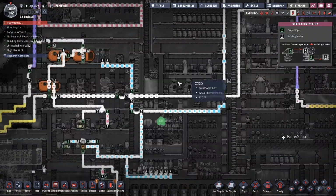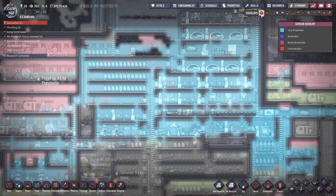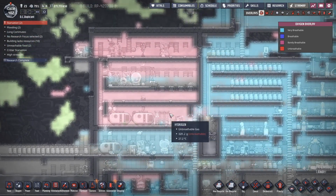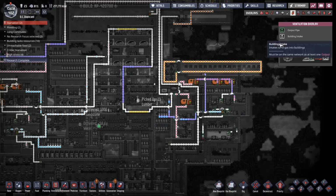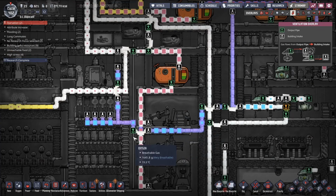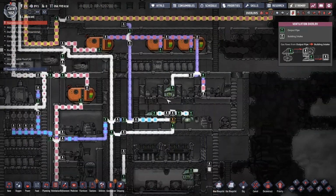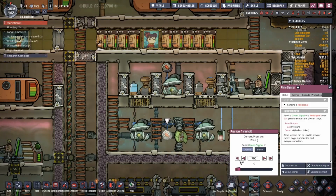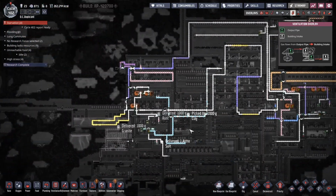You know, what's going on with oxygen production here? It's a little spotty. Well, I've only got 600 grams of oxygen. 800 down here where it matters. But the oxygen's dropping, so the hydrogen's getting pushed out. Need more oxygen pressure. I think over here this vent keeps going over pressure, but it's still letting the oxygen out though. The pipe's not backed up per se. We can lower this to about 600. That should help get some of that hydrogen out of there, unless this thing's backed up. It is not.